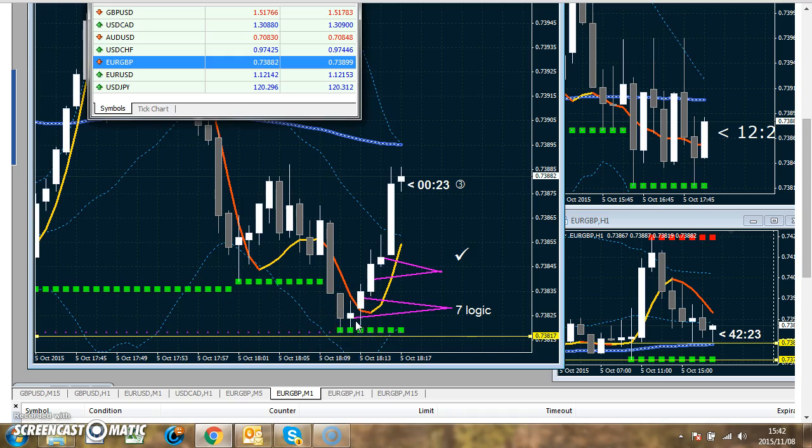Extreme area is where we have obstruction, and we find that obstruction on a 1 minute, on a 15 minute, and also on a 1 hour. If you look at the 1 hour, we see the bar we're talking about, and 1-2 hours before that, there was also a bull bar that came all the way down and then closed up, leaving that wick behind. And you see the lowest point of that wick, I consider that an obstruction area. Now that yellow line there, you see it just happened just above the obstruction area.